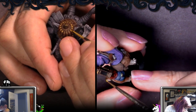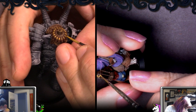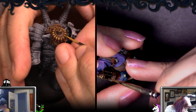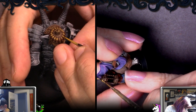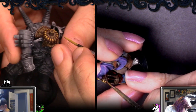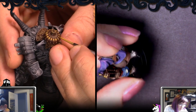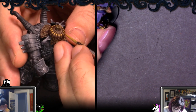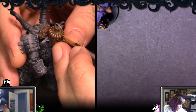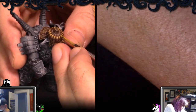Because generally by this point, you want the opacity of the paint to really ring true. You don't want to have to be going back over this area three or four times with this color, because now's when you're starting to get into, in most cases at the scales we work at, more of your fine detailing. And if you have a problem, just go back over it with that previous color. No, I just can't, it keeps drying. Oh yeah, it's really dry.